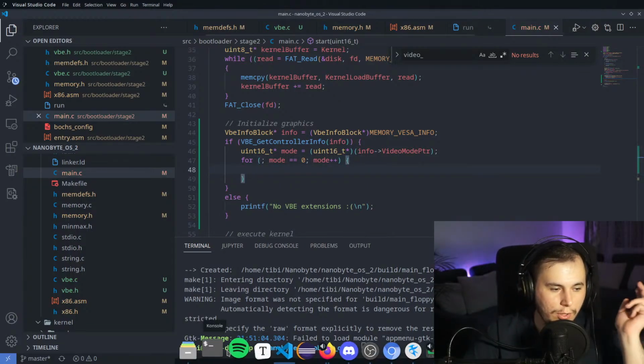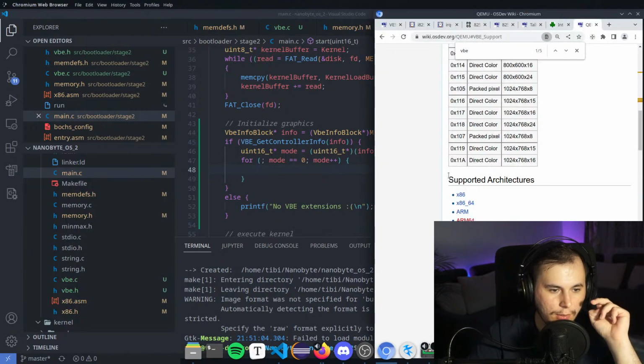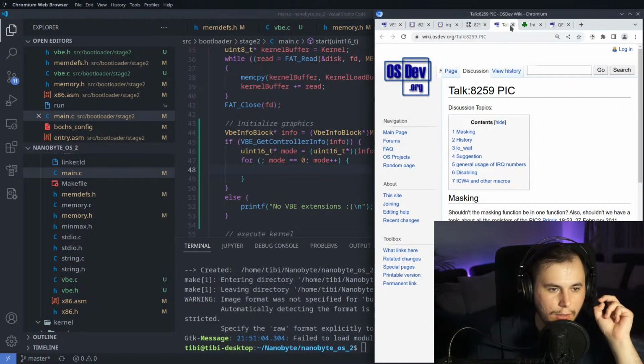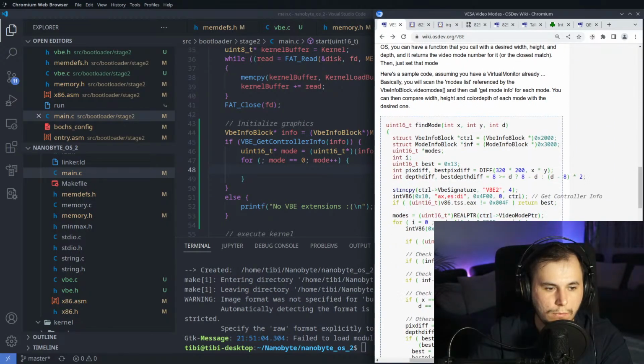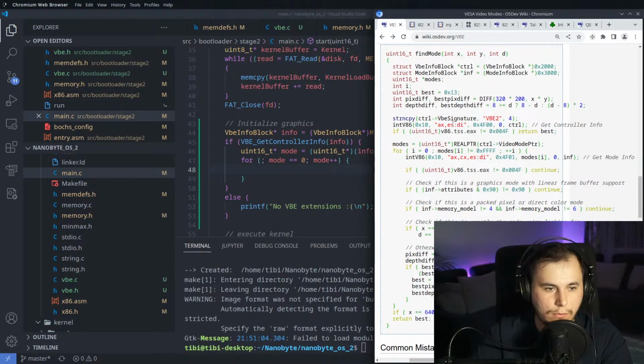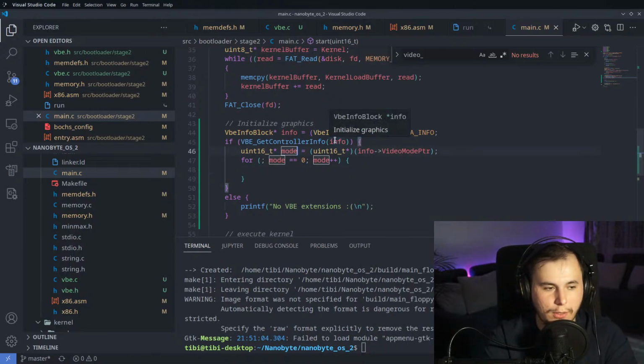Okay, let me check how these modes are stored, because if I remember correctly, while mode is different than FFFF, we basically get the next. Okay, so all we're doing here is just iterating over these. So I could do the same.